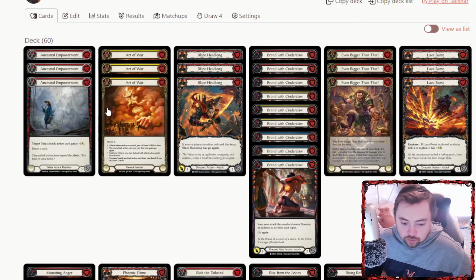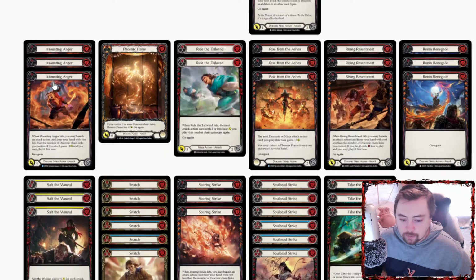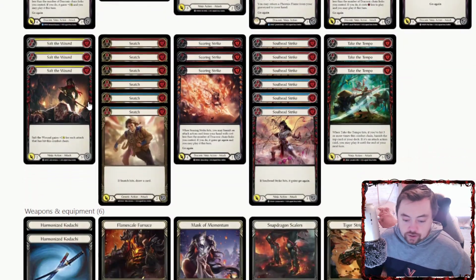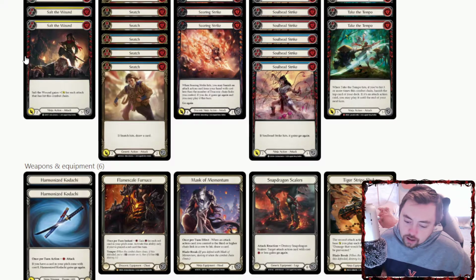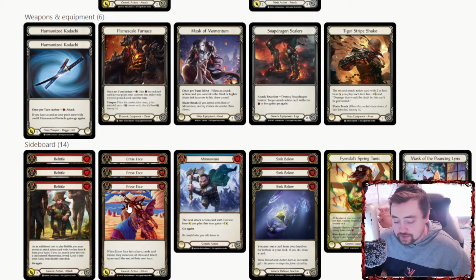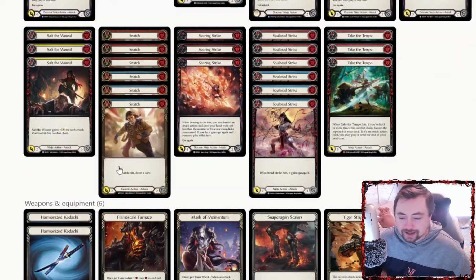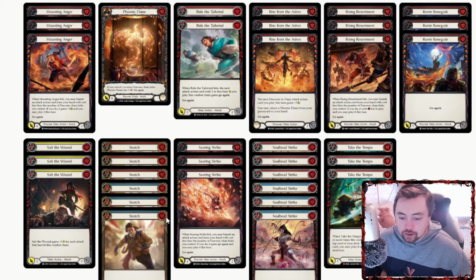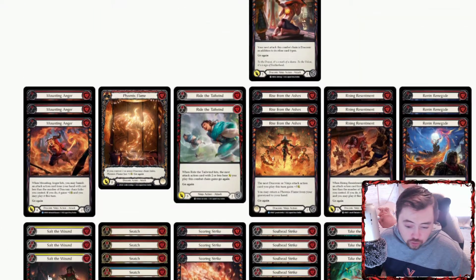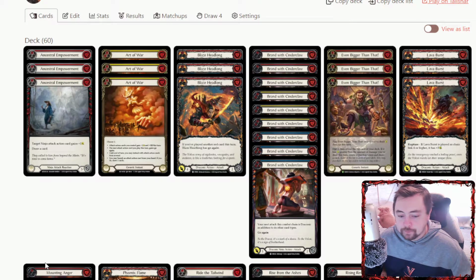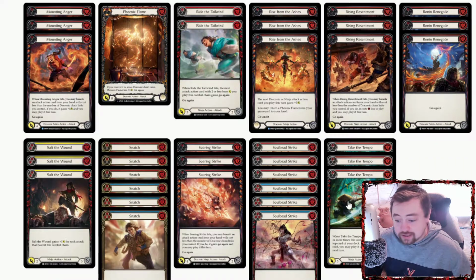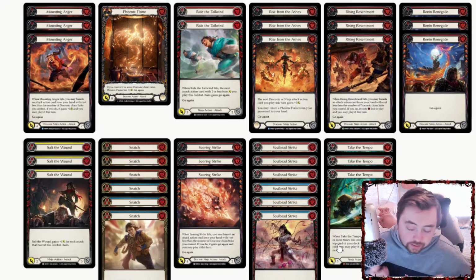And I'm not going to take out my Art of War. So I'm probably going to take out like 2 Ancestral Empowerments and 1 Rise from the Ashes. Like that's just how it is, right? If I side in 3 Erase Faces, don't side out 3 Ancestral Empowerment. Side out 3 attacks. I'm probably going to take out a 1 cost attack, so it helps my cost curve. Probably take the tempo. Maybe take out 1 Salt the Wound just cause. And then take out like, or I just take the tempos for Erase Face, to be honest.